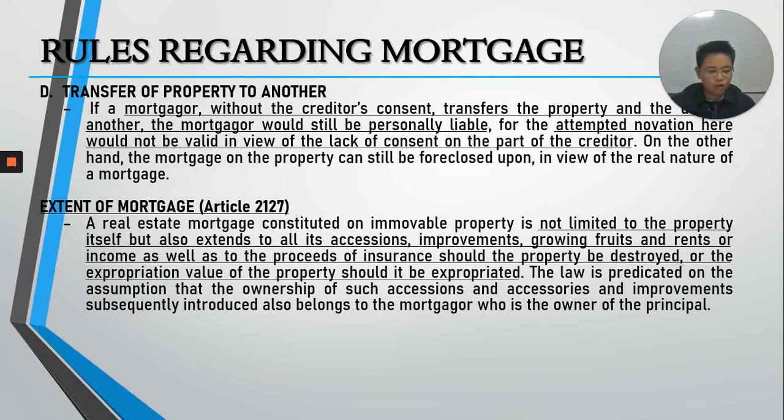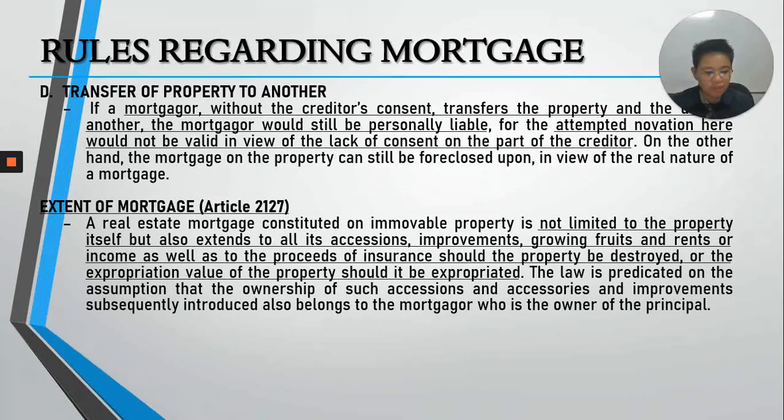So take note also of some doctrines here. Growing fruits naturally should exclude those already harvested before the obligation falls due. So, syempre, kung meron nang na-harvest doon sa property bago mag-due yung obligation, hindi yun kasama sa mortgage foreclosure. So, what else? If equipment on a mortgage land is temporarily removed, kasi yung equipment kasama yan eh. Kasama sa mortgage. So, if this equipment is temporarily removed, the mortgage will continue on the said equipment.